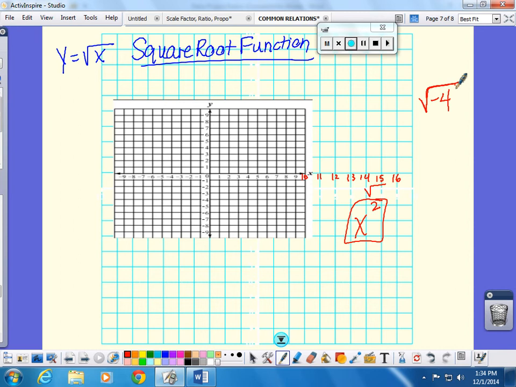Alright, you know why it gives you an error? Does everybody get an error? Here's why. Think. What would I multiply by itself to give me negative 4? Like negative 2 times negative 2, is that negative 4? Okay, what about positive 2? Is positive 2 times positive 2 negative 4? Is there a number that I can multiply by itself and give me negative? No. Okay, not a real number anyway.